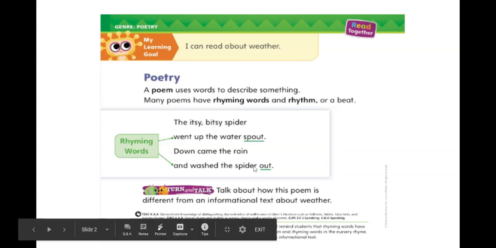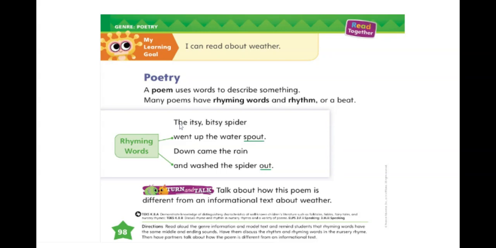So we look at your workbook. This is an example of the nursery rhyme, part of the song The Itsy Bitsy Spider. But instead of singing, we're going to read it as a poem, and we're going to look for the rhythm and the rhyming words. You can follow along with me and get your book ready. So let's read this poem.